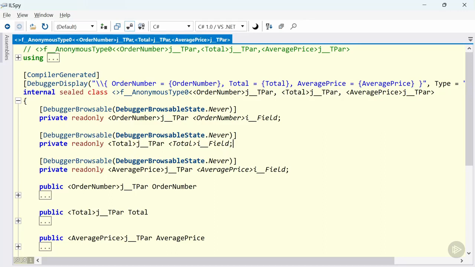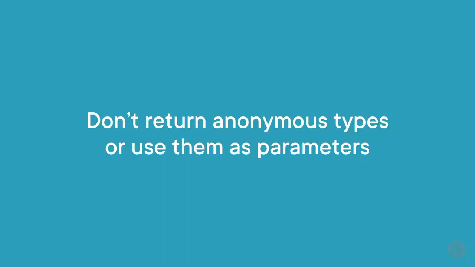There is no way of explicitly using the generated class, and therefore, it's not appropriate to use anonymous types when you need to return data or pass it as parameters. Its purpose is to make it easy to represent a subset of data, used only in the current method.